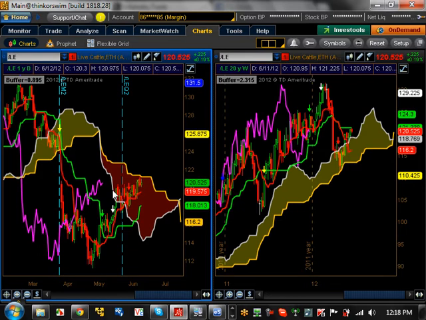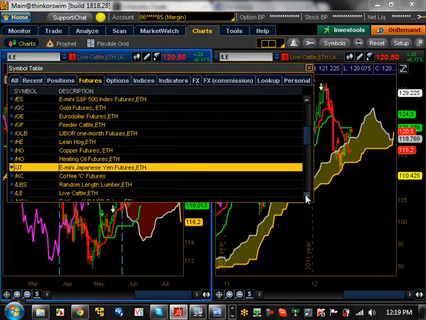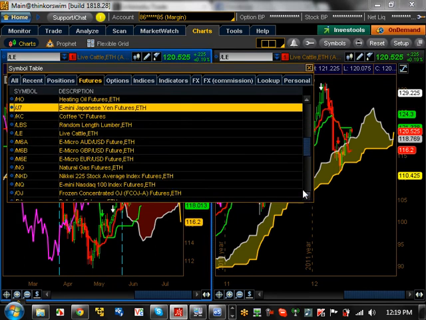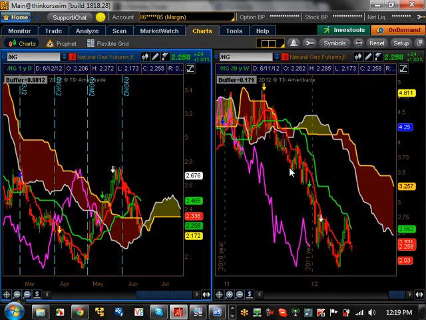It's at a major resistance level right now at 121. It depends on what happens here. If it holds there and then breaks 116.20, start watching for a bearish opportunity on this trade to go all the way back down to 112. So just look out for live cattle. Not quite ready here. Maybe on next week's video, it'll set up for an actual trade.